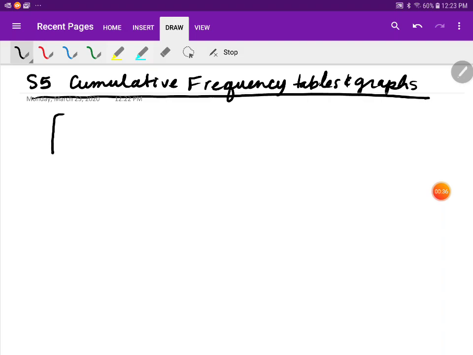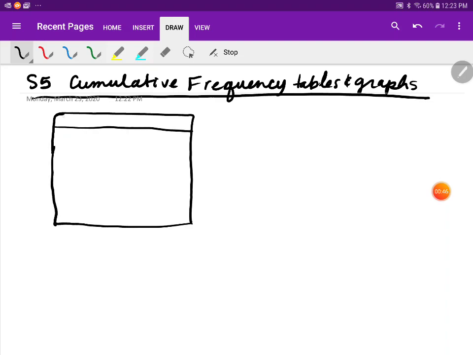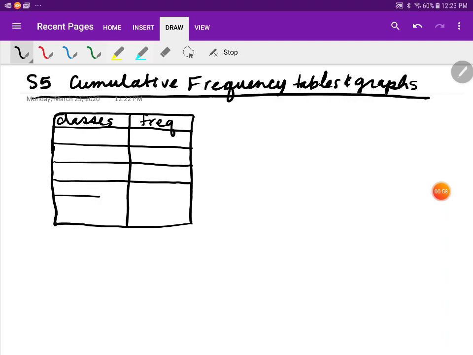Let's start with the table. Okay, so let's start with the table and show you how it works. You might be given a table with the classes and the frequencies. Let me show you. I'm going to do it with less than or equal to's. In here I have it written from the previous year with interval notation, but I'm not sure that you're quite as comfortable with the interval notation. So let me teach it this way, and we're still on time, technically.